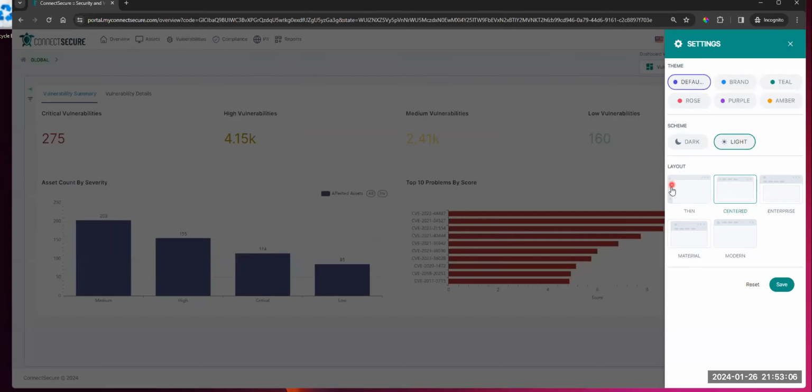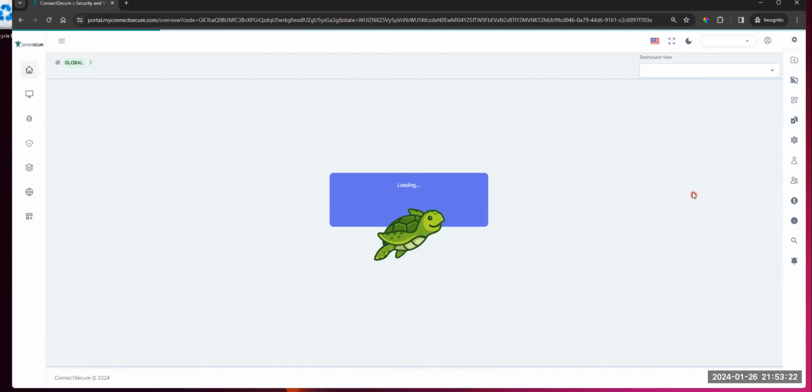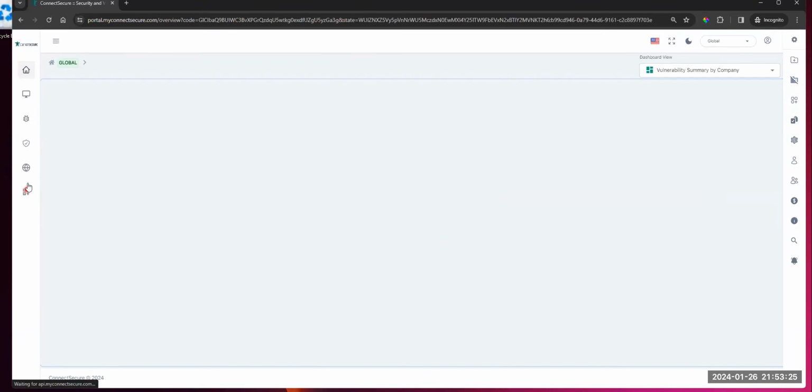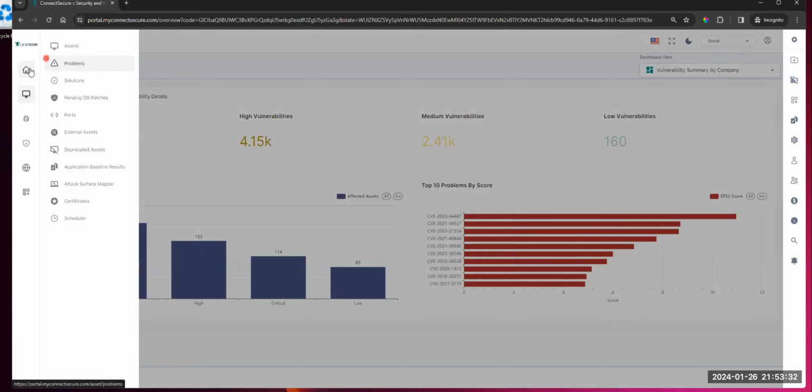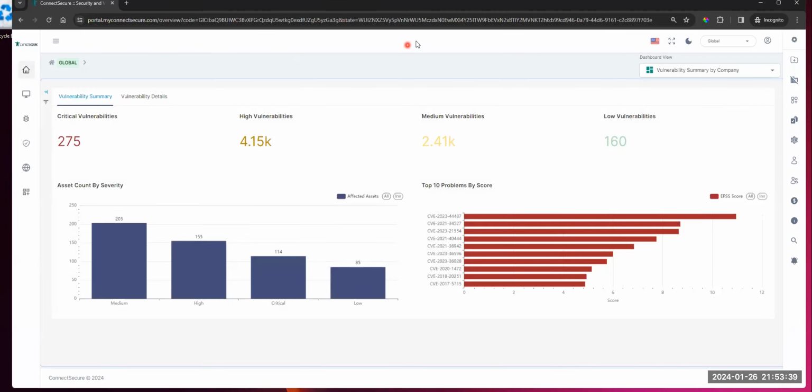And then what Roshali was mentioning here is the layouts. So you'll notice here, there's some different layout options. So this bar up here on the top of the screen, overview, assets, vulns, compliance, etc. These are what are going to change. So right now I'm using the modern. If I go over to thin, you'll notice now that bar has transitioned to the left side of the screen. So for those of you that are used to looking at all your options on the left side of ConnectSecure, you can use this instead if you don't want to use top view, right? Where it removes the bar from up here.